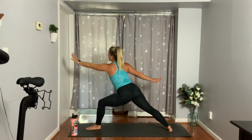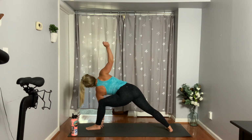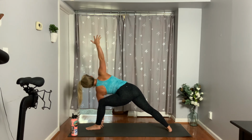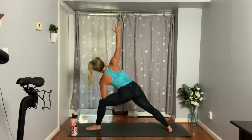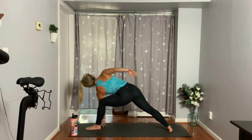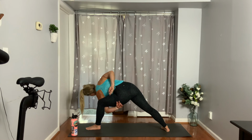So you want to get long, lower, lift. So reaching again, north to south. So one arm up, one arm down. Holding, or again, maybe you're here. So remember, there's many options of this pose. Maybe half bind. And then full binds are always welcome. And if you're not sure of the full bind, when I show you from the back side here, you might be able to understand where to grab the hands this round.